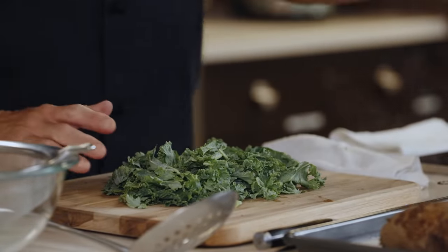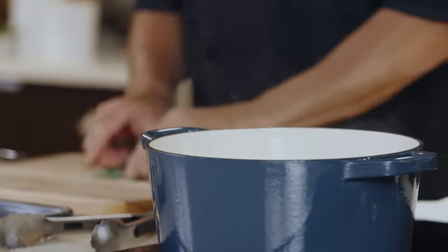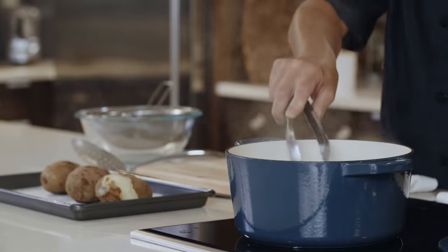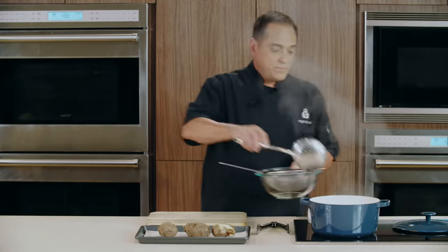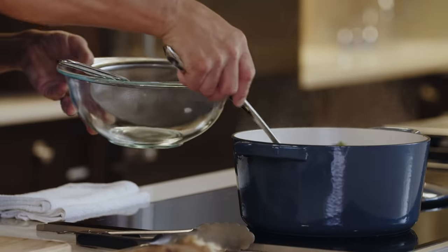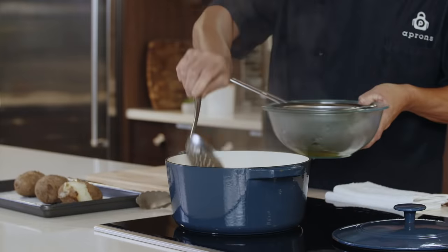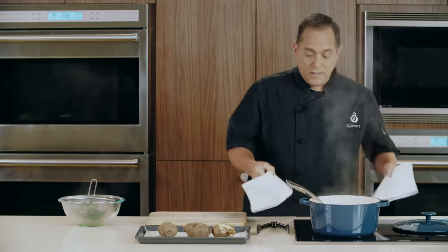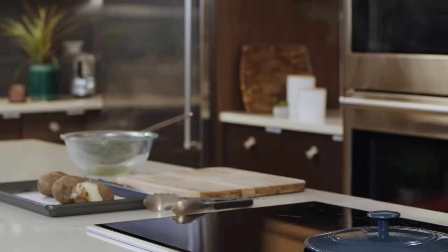Now once chopped, we're going to add this to our boiling water and blanch it for about 4 minutes. It's going to bring out some flavor and make it a really nice bright green. So it looks like our kale is just about ready. Now we're going to strain that. And look at that, it's really nice and bright green, and I can tell it's tender. So now I'm going to set this aside, and while that's cooling, I'm going to drain this water and get the rest of my ingredients.